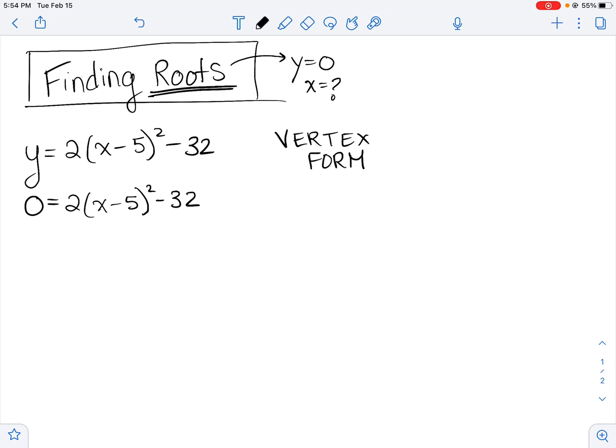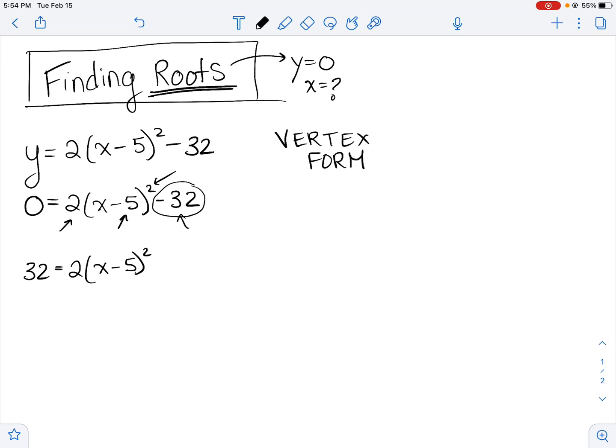And now we need to figure out what x equals. So I'm thinking we just try to get x alone. I need to get rid of this 2, this negative 5, this 2 squared guy, this negative 32. I've got to get rid of all that stuff. So I'm going to start from the outside, with this negative 32, and work my way towards x. I'm going to add 32 to both sides to get rid of the 32.